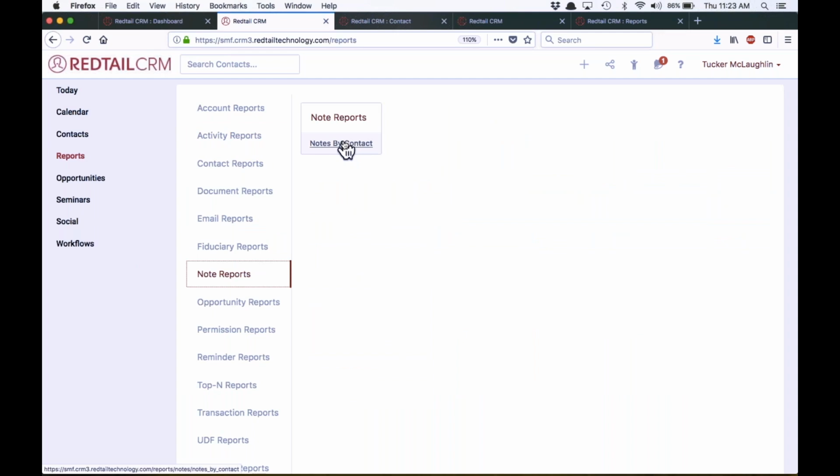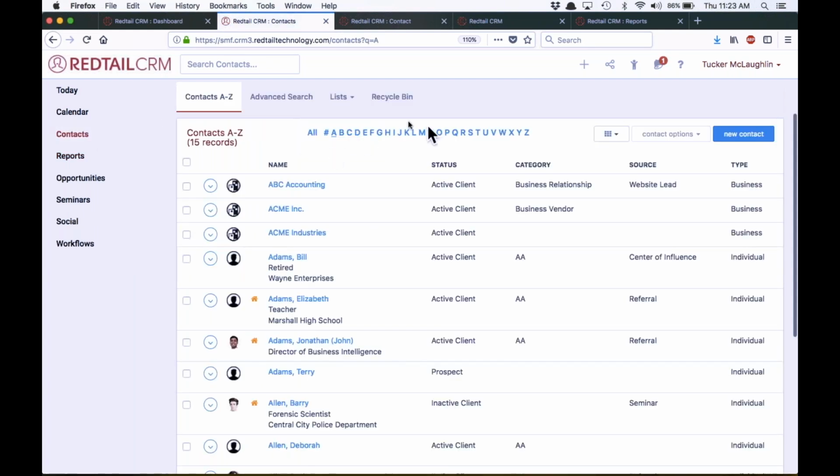Those will give us any sort of information that we're looking for on, hey, I added this, I don't know where I applied it to. Let's search different places within the database to find that information and correct our error. And then lastly, we have the contacts. We can always go into the contacts and see our most recently added contacts, and we can go from there.